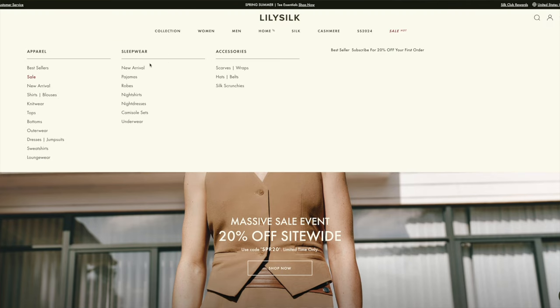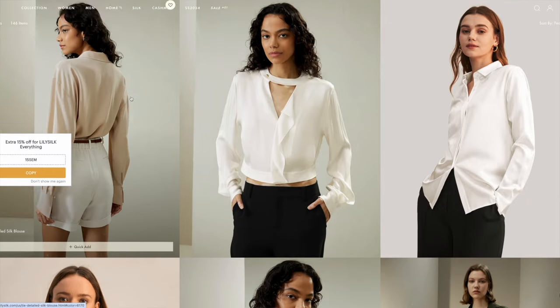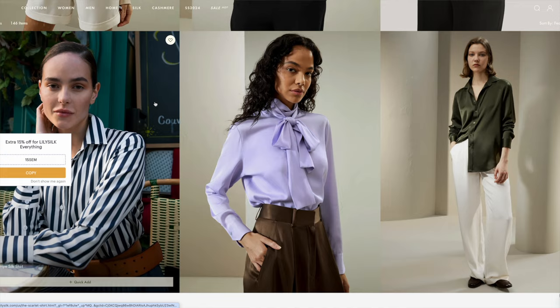A defense is a really nice time to invest in a piece that you can have forever and wear for many important occasions, and Lily Silk makes pieces that do just that. Lily Silk was kind enough to send me two options that I think are fantastic for any defense at any time of year. They provide affordable investment pieces and have a wide product range — including pajamas, pillowcases, bedding sets and more. Silk has a lot of benefits for hair and skin, but what's most relevant here is that silk is absorptive of moisture and breathable, which are two things we absolutely need during a defense. Silk is also a natural temperature regulator, helping keep heat in the winter when it's chilly and expel heat in the summer when it's hot.